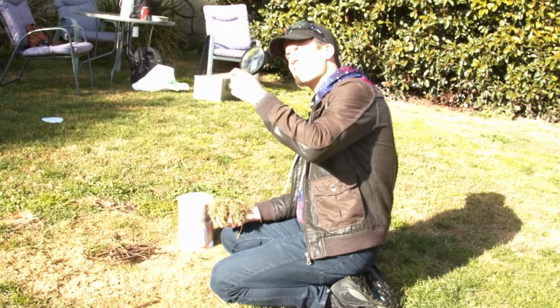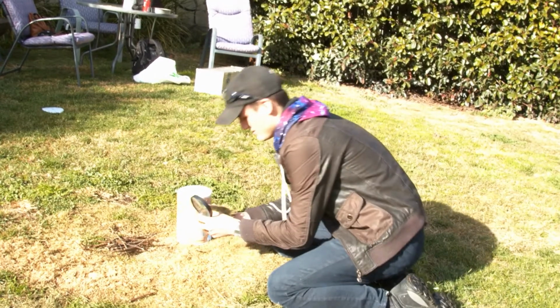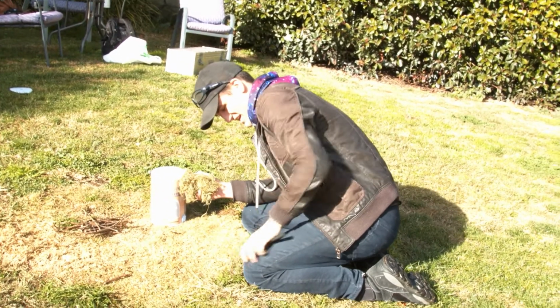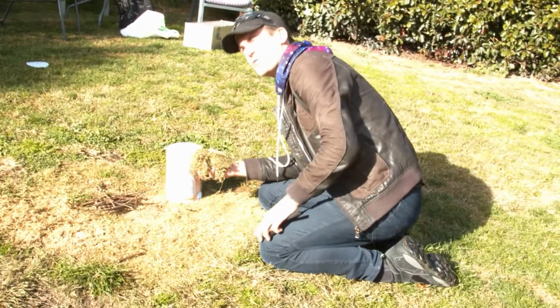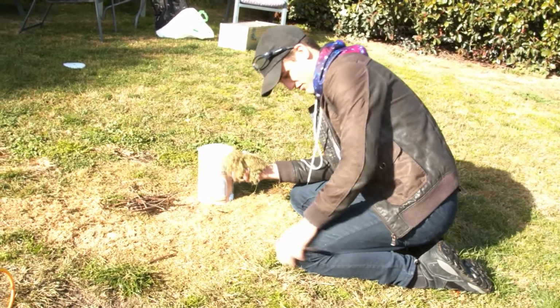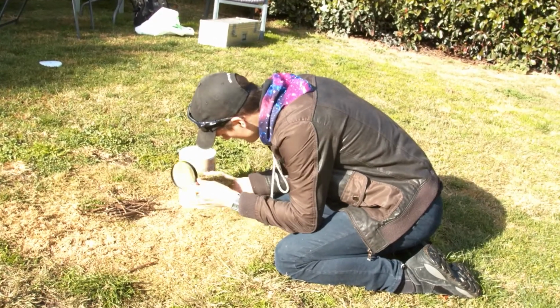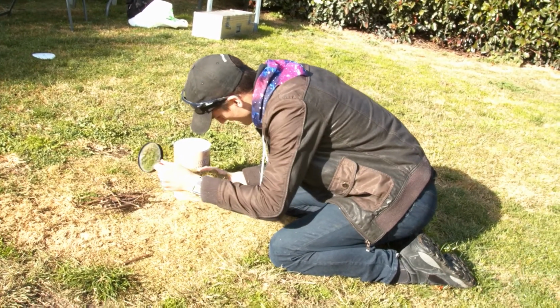Alright, looks like sun's come out again. I got some dry grass here, magnifying glass. Hopefully this is dry enough and the sun will last long enough for me to get this going. Let's give it a shot.